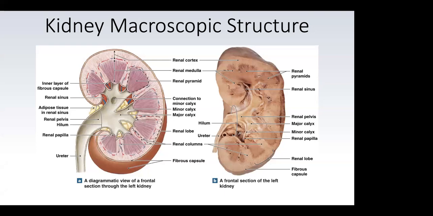So in the lung, the only place airways, arteries, veins, nerves, and lymphatic vessels can enter the lung is through the hilum. Same concept with the kidney. The only place the renal artery, renal vein, and all the nerves and lymphatic vessels that need to go to the kidney will enter is through the renal hilum, which will always be medial in anatomical position. So on many models, you will see in the renal hilum the renal artery in red, the renal vein in blue, and then the renal pelvis, which is the last stop that formed urine will make before it goes down the ureter to the urinary bladder for storage.